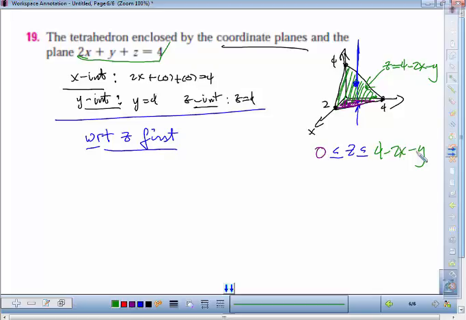Now, this is a triple integral. We got one limit. This is going to be the innermost limit. But now we need to set up a double integral on the outside of that to figure out the rest. Since we took it with respect to z first, our next step is to consider an xy plane and see what this region is on the xy plane, the shadow that this solid is going to make on the xy plane. Now, according to this graph, my purple region here crosses the x-axis at 2 and the y-axis at 4.